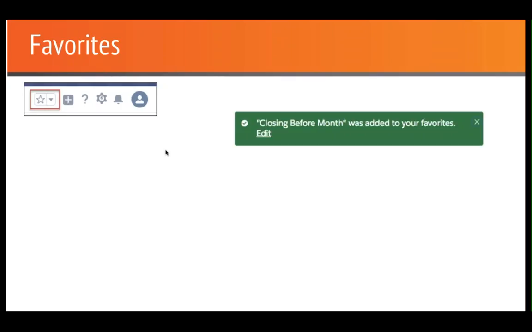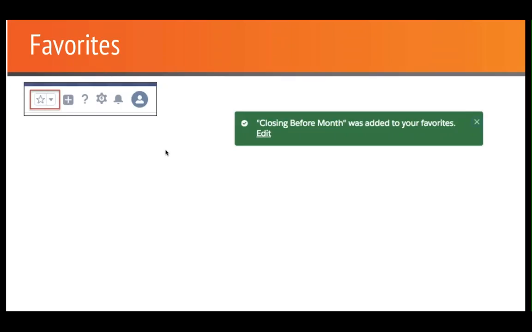Next up, favorites. So another nice feature. Essentially, it allows you to bookmark a record, a list, a group, a dashboard, or another page. So the toolbar on the top right of the page has a new item, which is this star drop-down button. So when you're on a page, if you click on that star, it'll add it to favorites, and then you'll receive a notification that this has happened and it's been added to the favorites.